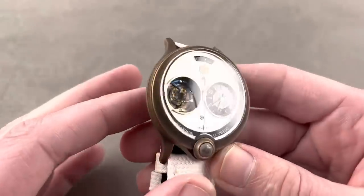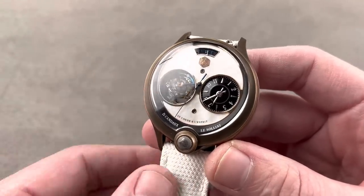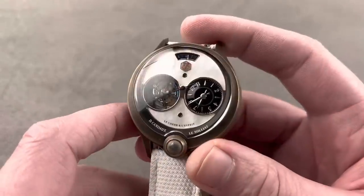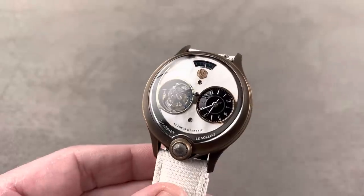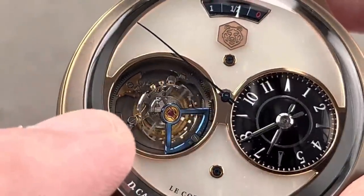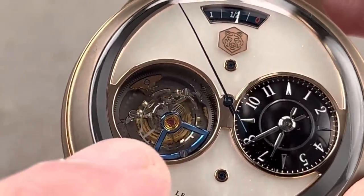Well, in 2017, he launched the 1740 First 8, and this is a piece unique in the image of that watch. So we have a mother-of-pearl primary dial, we have a bronze case, and then we have a flying tourbillon. We're going to get a little bit closer and take a look here. The flying tourbillon features a fired blue bridge, and it features no upper bridge to block your view. So we have this cage. It's properly not described as a bridge, but a tourbillon cage.